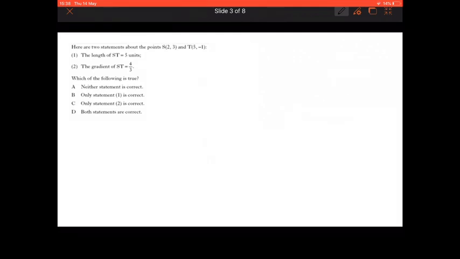So if we name these coordinates x1, y1 and x2, y2. Now it doesn't matter which name you give to either coordinate, as long as you've got the x1 and y1 together and the x2 and y2 together. We'll start off by finding the distance. So we'll use the formula again.